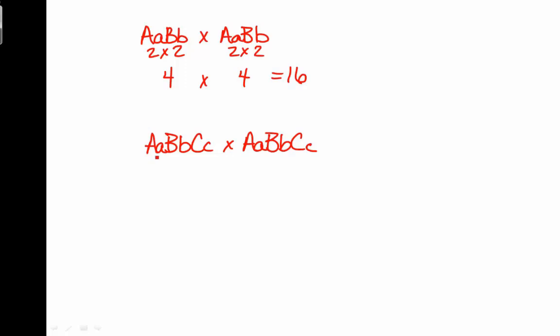If we predict how big that Punnett square would be, we've got 2 different A's, 2 different B's, and 2 different C's. So 2 times 2 times 2 gives us 8 possibilities. This parent over here, the exact same thing, 8 possibilities. So now we've got a square that has 64 boxes inside of it. Pretty large. That would take us a while to figure out, and especially if that might be 1 question on your test, that might not be something you want to spend all that time on, filling in 64 boxes in the Punnett square.